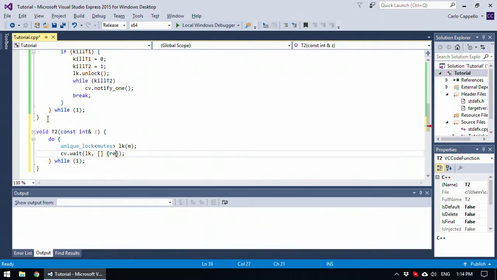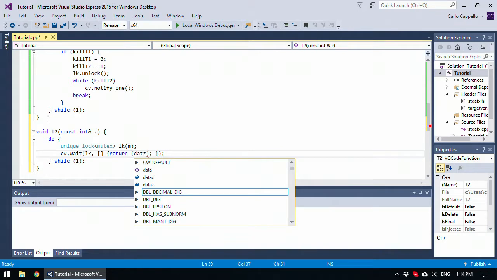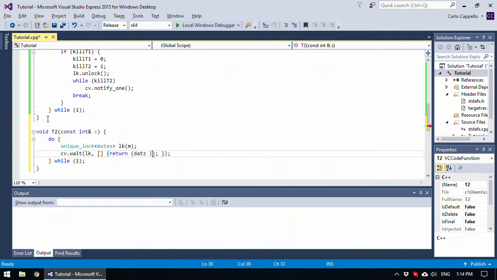And so the variables that we need to check are the following. So data zeta and kill t2. All right.